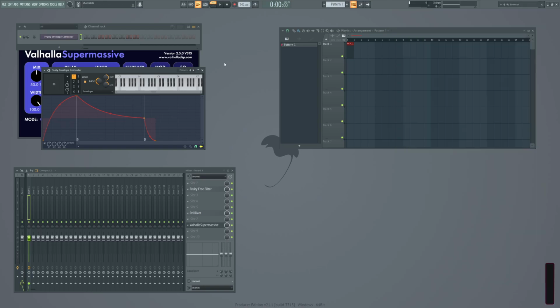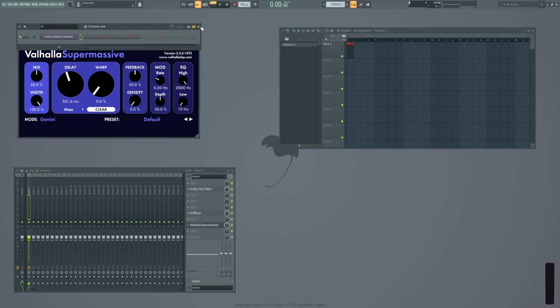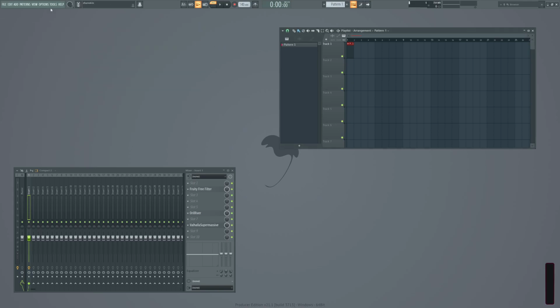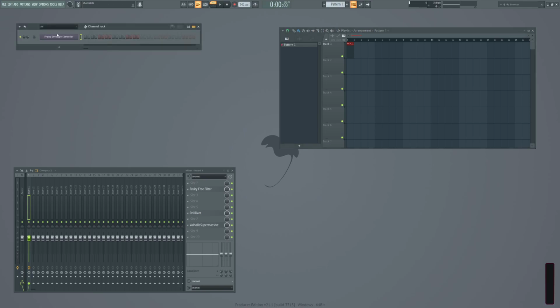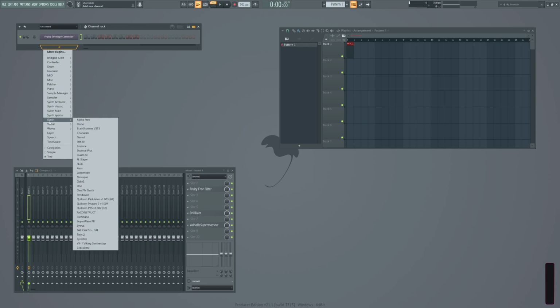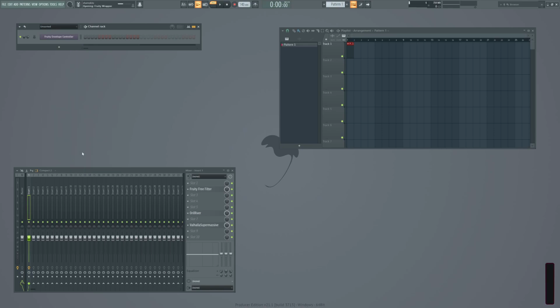Okay, I'm gonna finish off with plugin presets. So we'll make, what did we have? I have an FL Keys here, I guess. Or some weird synth like here. How about a Vital just for fun?